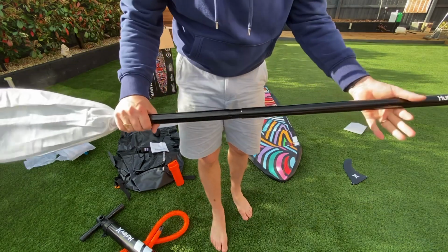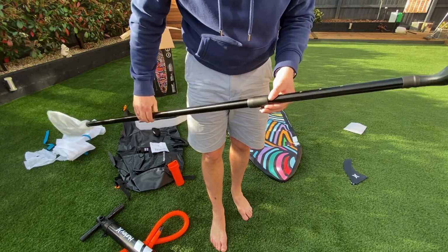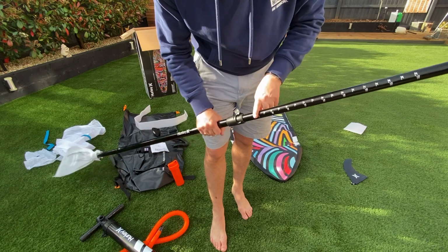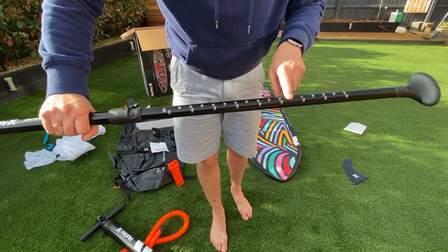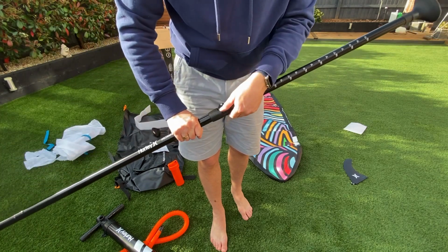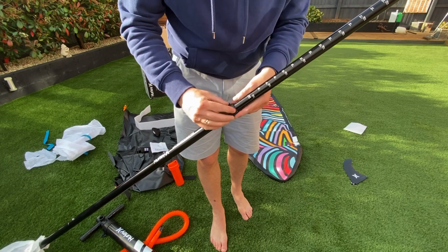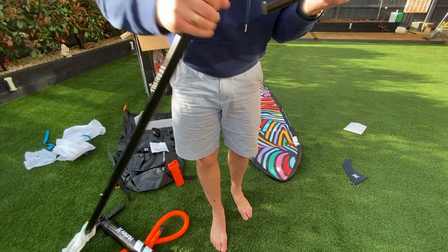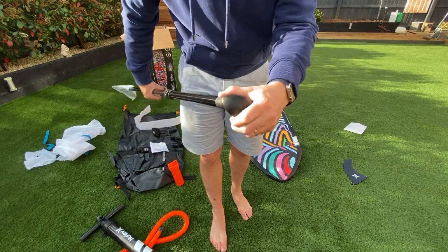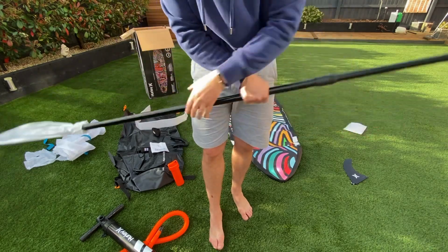Right, so that one, the lower part clicks together. The upper part is adjustable. So you can flip this handle and you've got adjustment sizes all along there, depending on how tall you are. Got a nice stainless strap, so you can do that up tighter, I assume. Yeah, need to work out how to tighten that up. And then you've got an ergonomic handle, I suppose, to paddle with.